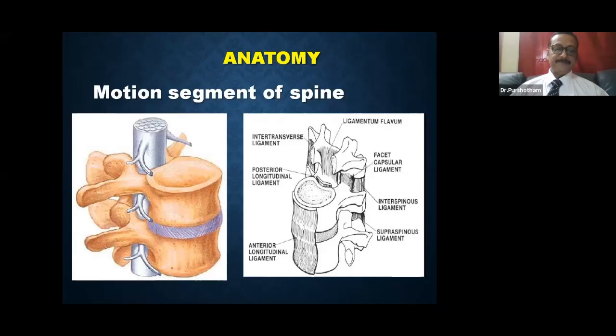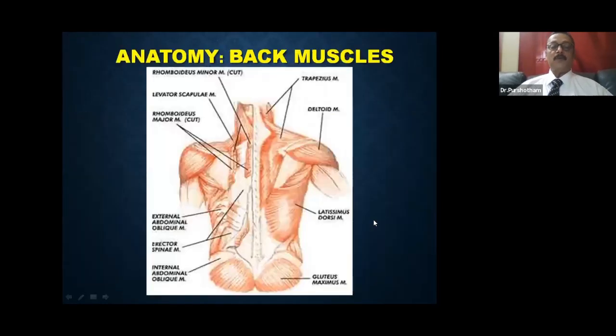What do we mean by this motion segment? Two vertebrae, like you see here. I hope you're all able to see the screen. And the two vertebrae and the intervening intervertebral disc, what you see here in the purple color. And this is the spinal cord and exiting nerve roots. These two vertebrae and the disc make one segment of motion, that is the motion segment of the spine, which is supported by strong ligaments like the anterior longitudinal ligament and the posterior longitudinal ligament, which is here, and supported by these ligaments, and of course the back muscle, what we all know about. The most important muscle is where we get to see that typical spasm. The patient comes with pain and spasm on the back. That is this erector spinae muscle, which is over here. So this is briefly about anatomy of the back.